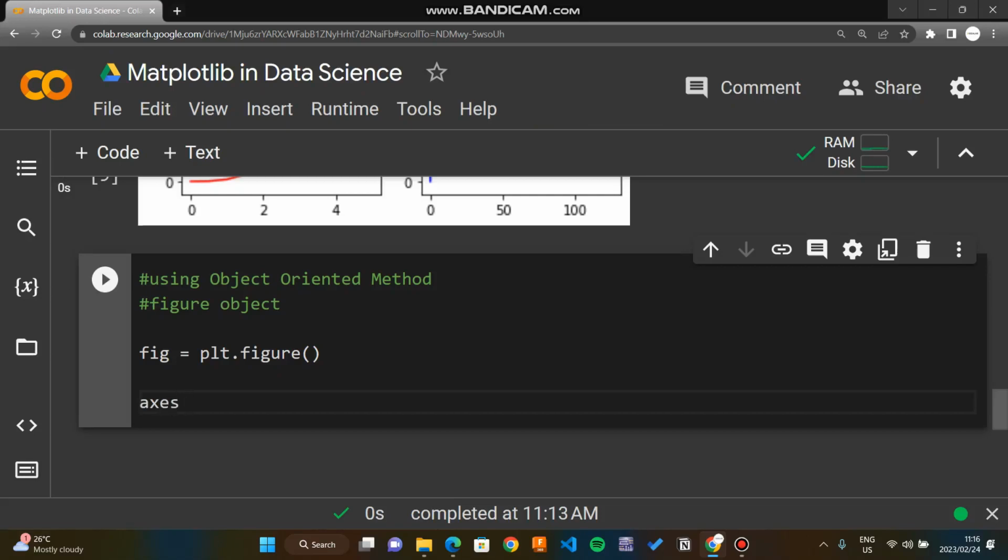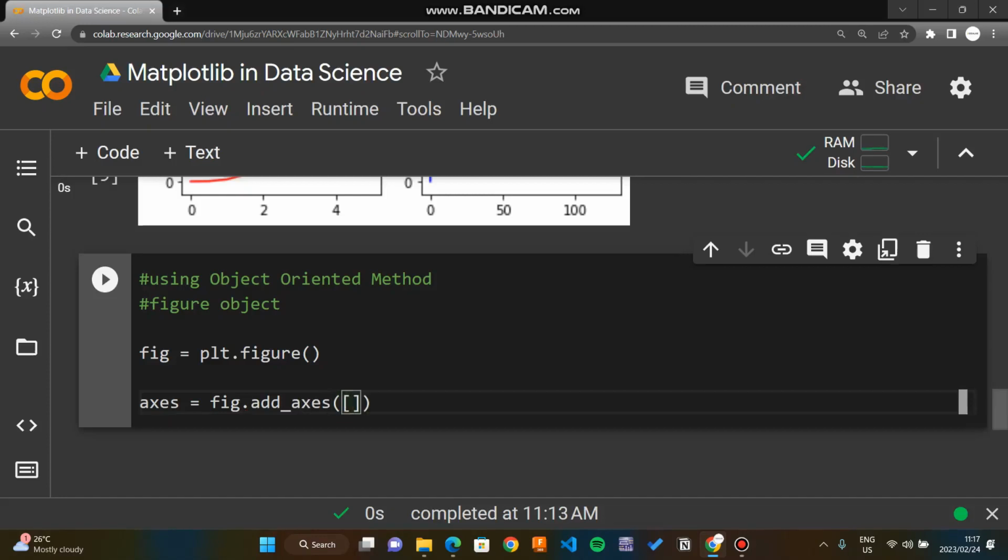So I'll have a variable called axis. Then I'll put the figure object. We'll access the methods from this figure object. And one of the methods is add axis. This add axis accepts a list.